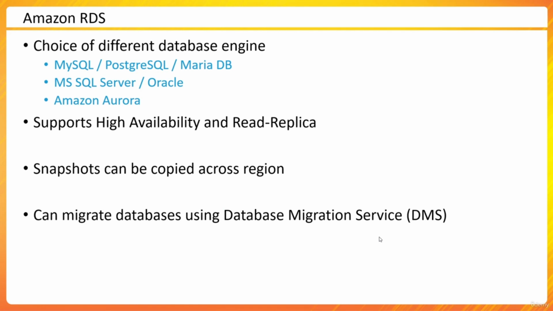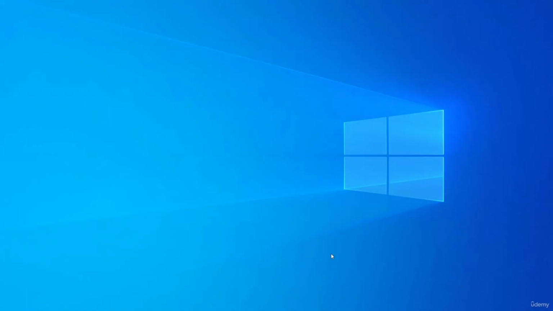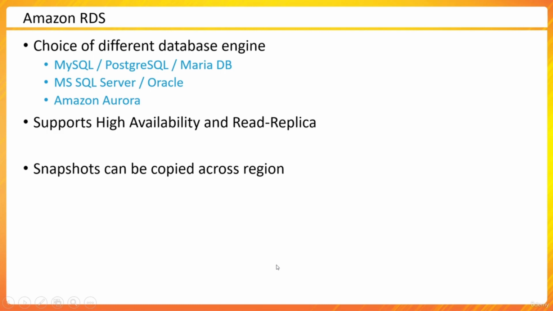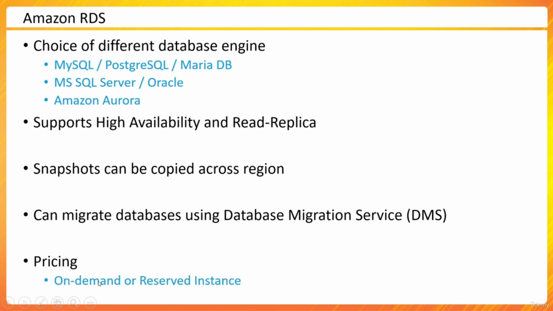In terms of pricing, you are paying for the instance which is running here, right? So pricing would be based on what? Pricing will be on demand, right? Let me come back here. On demand pricing, if I launch this instance for 1 hour or 2 hours, I would be paying only for that. That is my on demand. Or if I feel that I would be using this instance for regular purposes, I would go for reservation in that case too. Same as I can have an EC2 instance reservation, I can also have an Amazon RDS reservation for long running and predictable workloads. Right? So I hope this thing is clear to you.